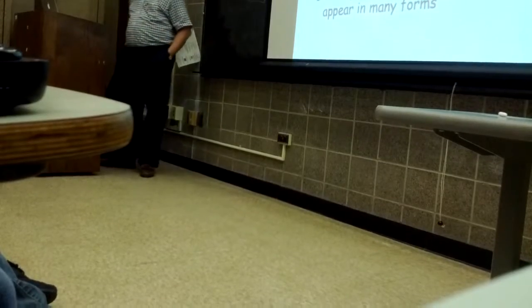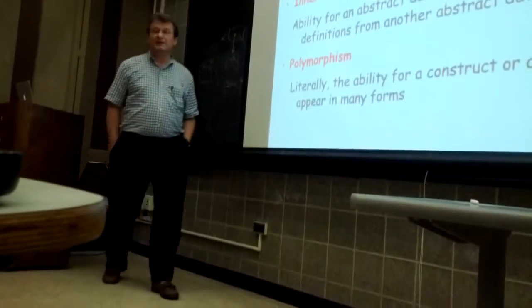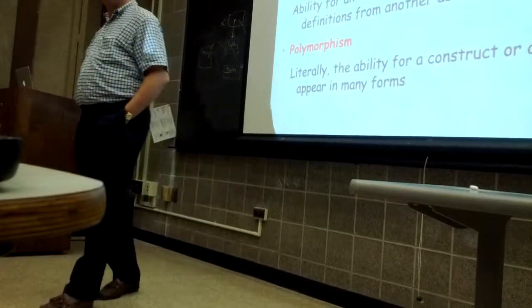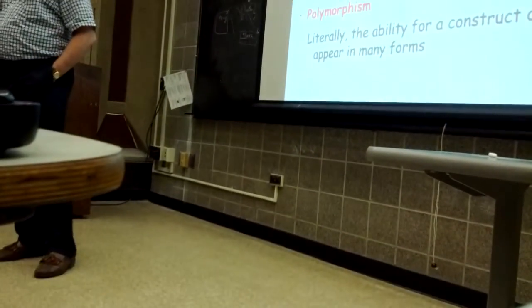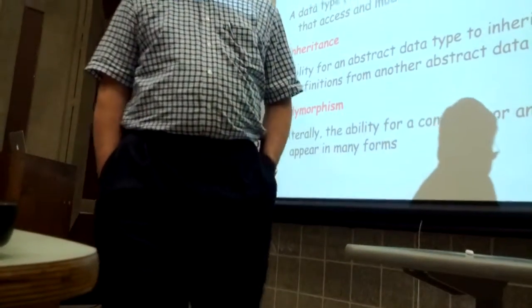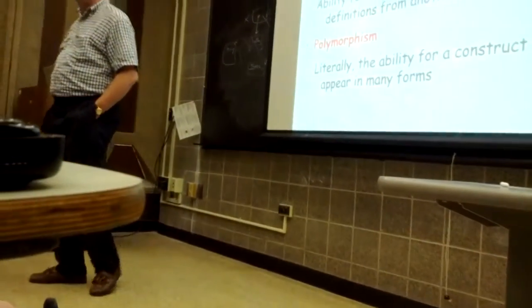Polymorphism. Before I embarrass myself, is anybody here Greek or of Greek descent or knowing Greek in any way? Okay, all right. So I'll try my best. Polymorphism means having many shapes in Greek. True or false? I don't know Greek. Oh, you don't know Greek? Okay, I feel much better now. Thank you.